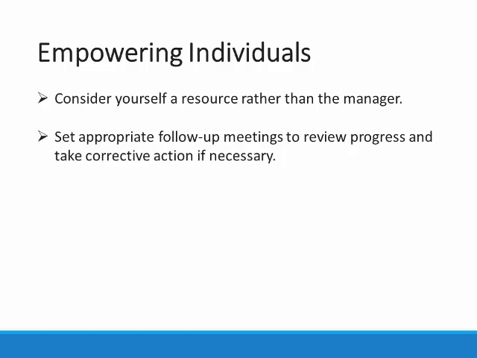So this last one that I have: set appropriate follow-up meetings to review progress and take corrective action. Sometimes you will need to correct people if you see them going down the wrong path. If they chose a rated R movie for your outing, you can say, hey, a rated R movie has these things. Do you think that would be appropriate? Ask them questions and let them come to the conclusions you think are appropriate, instead of just saying, no, you can't take people to a rated R movie. Each situation will be different.